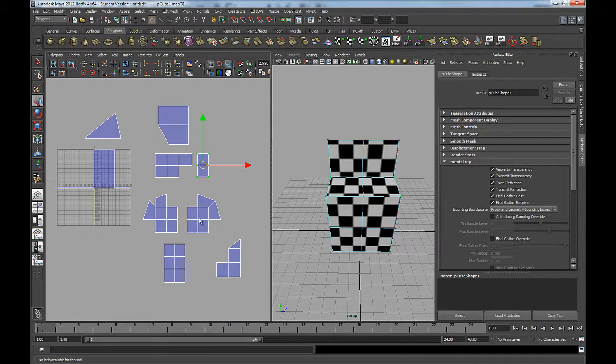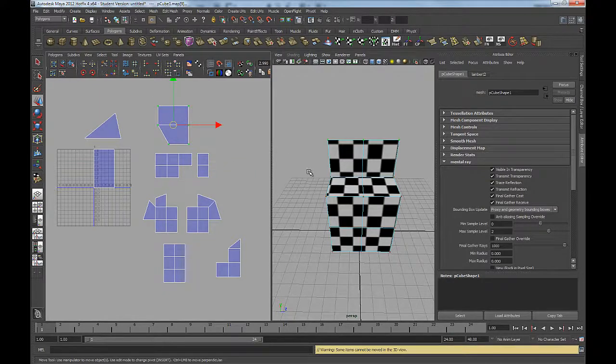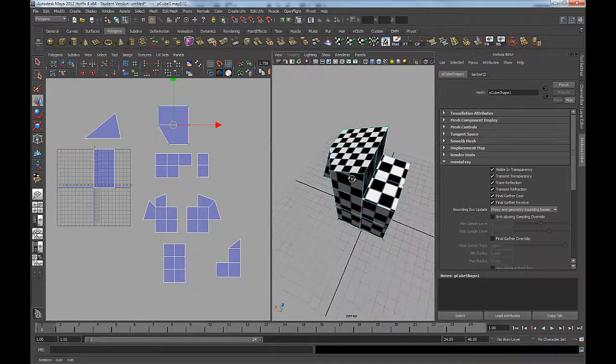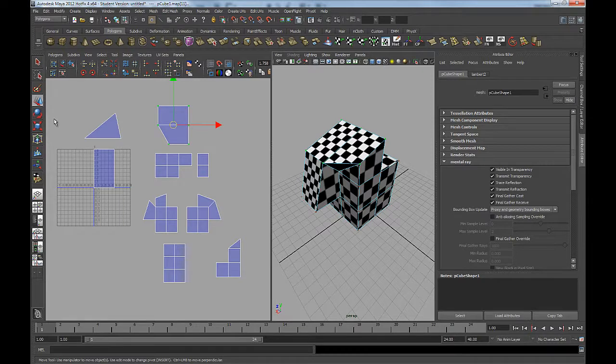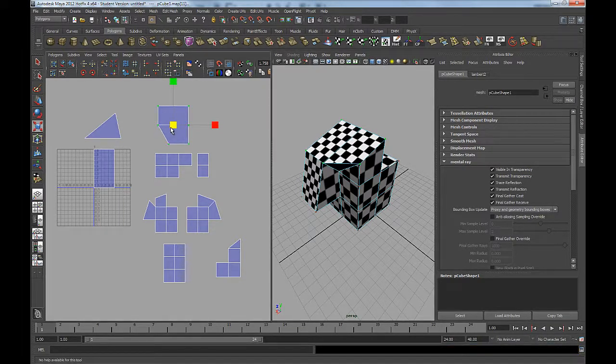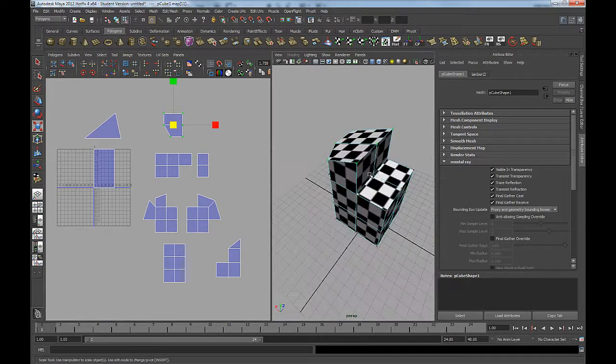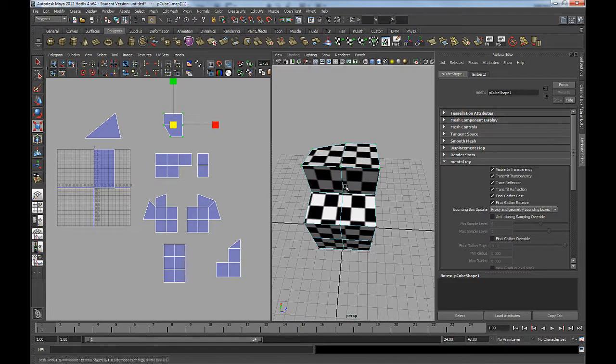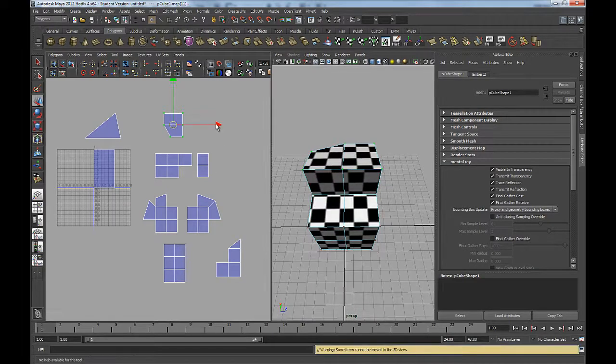All right. Now these two are going to be the same size because they're roughly the same proportions. This one up here is going to be way too big. So just grab UV mode. So don't forget, this is all done in UV mode. Just grab scale. Now this one's going to be too big. So when the texture is small, it means the object is big. All right. So it's kind of like reverse. It's kind of backwards. So you've just got to get used to identifying if it's too big or too small.